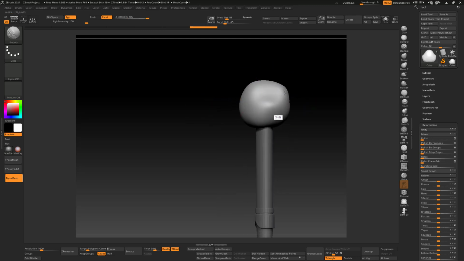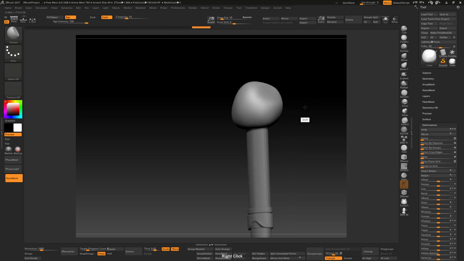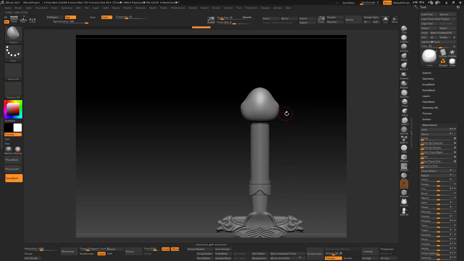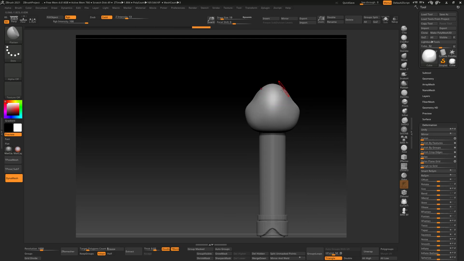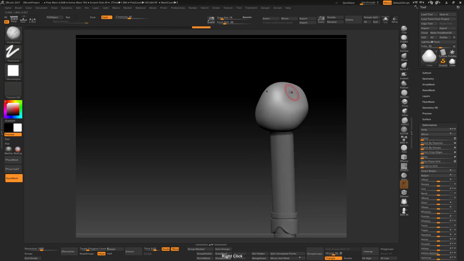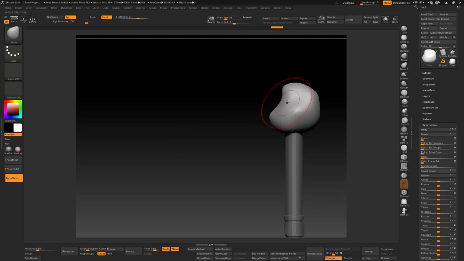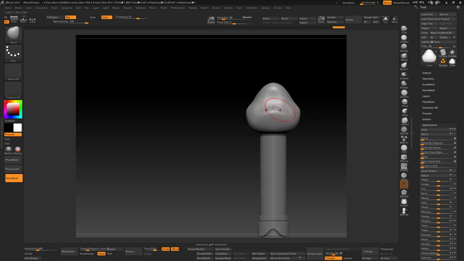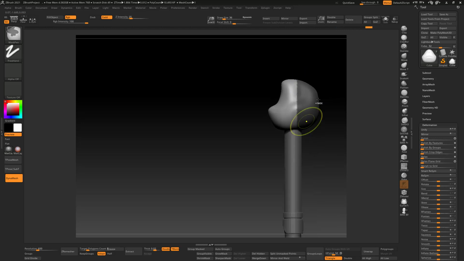I would like to mirror it on the y-axis too, but let's see. Okay, let's just start sculpting. I can just work on half and then mirror it back later. So just reduce this slightly so I can get the form. Like I said, you don't worry about the little details. You just want to worry about getting the overall form to look and feel like you want.